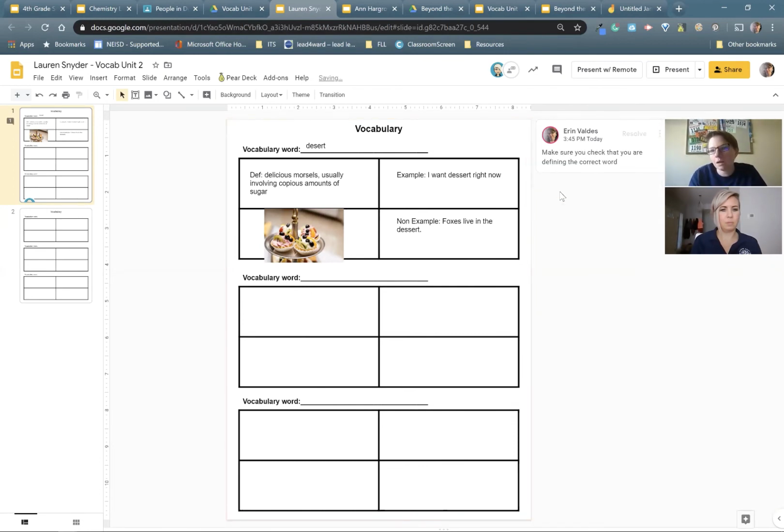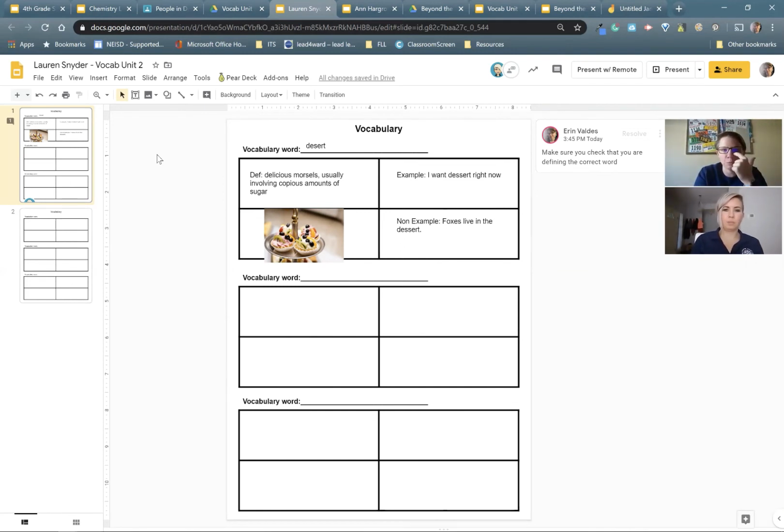And she'll see that comment while she's working. It'll pop up, or the next time she gets into the document. So it's a nice way to have that back and forth with your students and give them feedback instantly instead of, okay, I assigned it on Monday, it was due on Friday, I finally got to look at it on Tuesday because I had so many kids to go through.